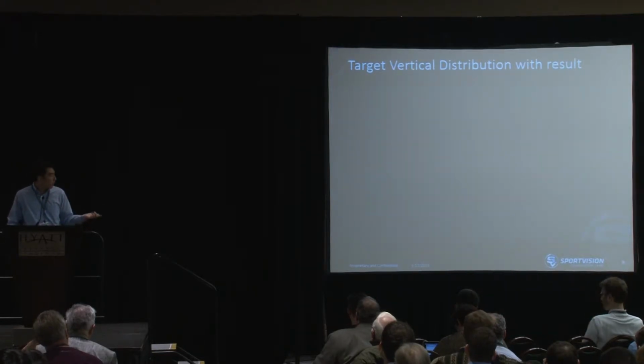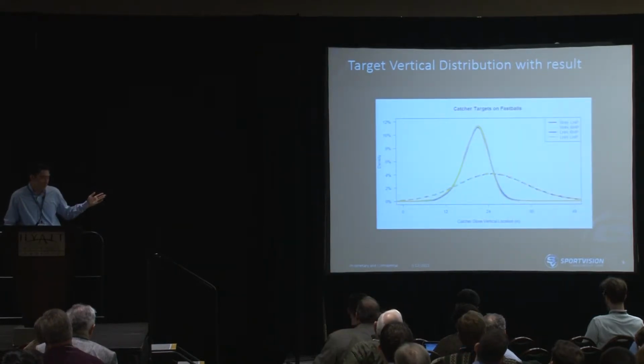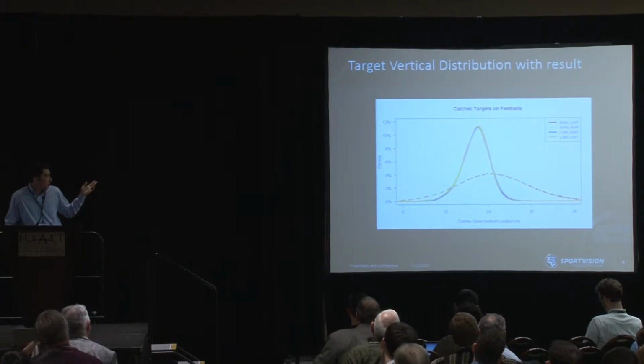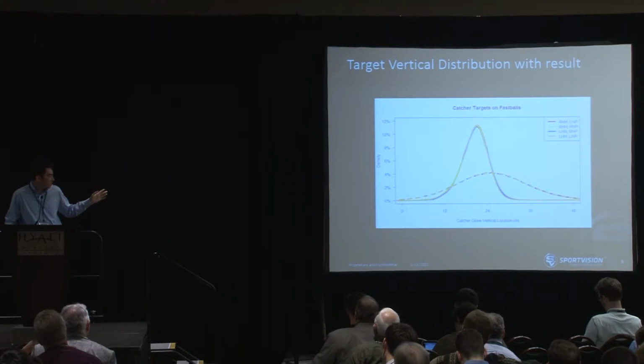So like I was mentioning before, we can look at the same thing with the vertical distribution, and we can see with this graph, it's almost entirely the same, which is why I said before we're going to focus mostly on the horizontal side. The vertical side, it almost doesn't matter in this matchup, it doesn't matter who's pitching, who's batting. Where they're setting up is about 20 inches off the ground or so, and then where they're actually throwing the ball is about 24 or so.